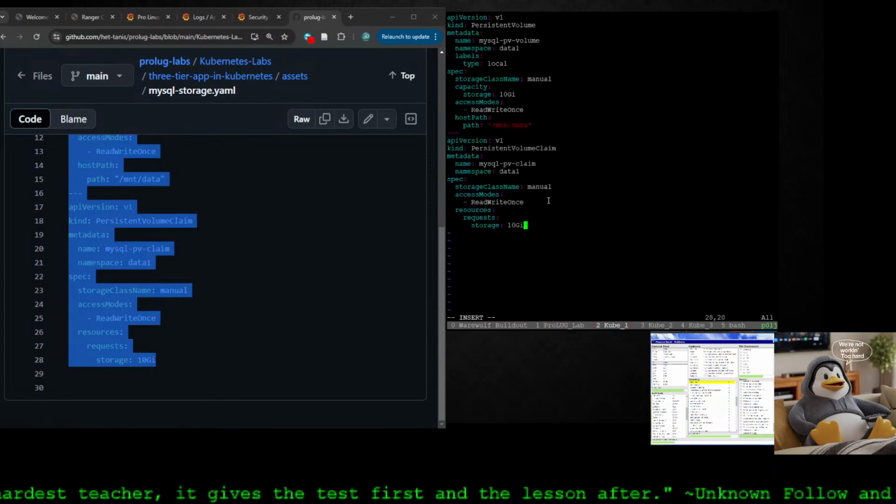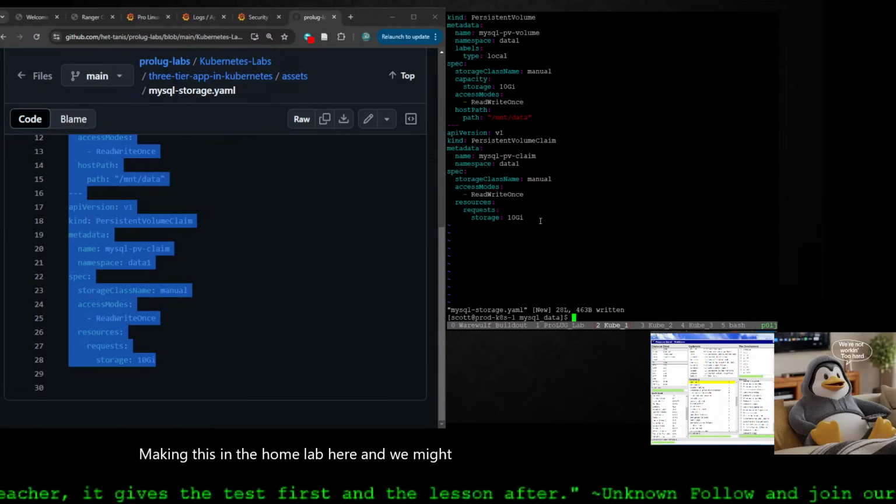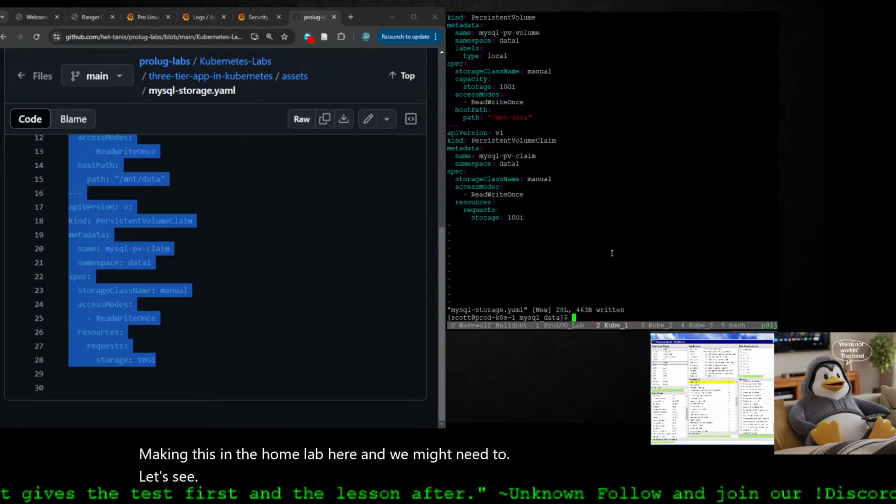So we're making this in the home lab here, and we might need to, yeah, let's see how it works here.